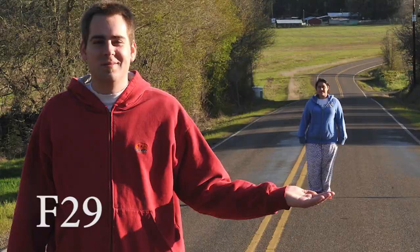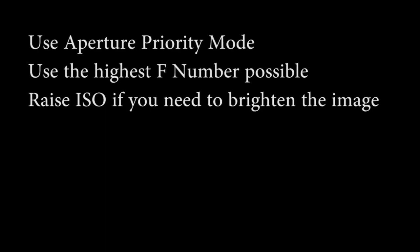If it's coming out too dark and there's just not enough light to have a short shutter speed, you can then increase the ISO, and that will affect the image. It'll introduce noise, but it's better to have noise in this circumstance than to have shallow depth of field for this type of photograph. There are a ton of creative ideas. If you go into Google Images and you just type in forced perspective, you'll find a ton of creative things.